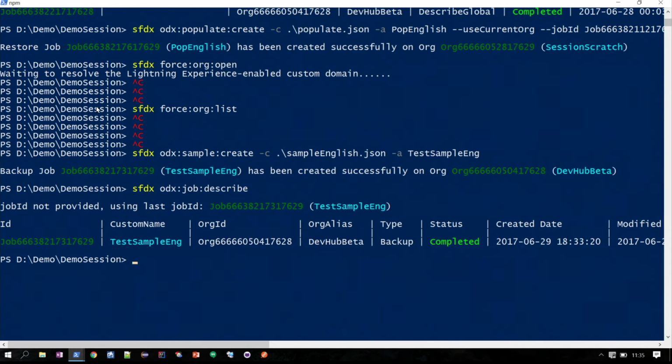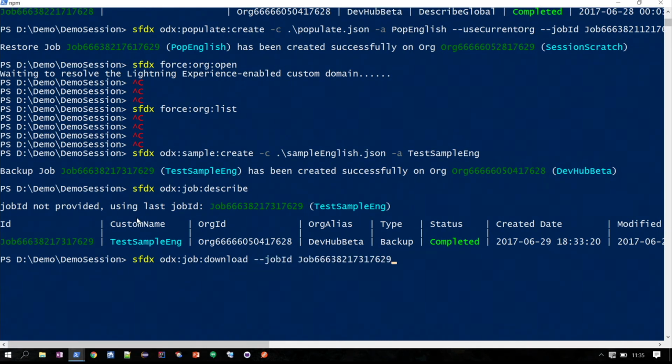What you can do if you want to manipulate your data locally on your hard drive, maybe manage them in a configuration software, is simply download them. It's very simple. Now in this scenario, imagine you have a data sample that you want to send to the scratch org, but you would like to enrich it.